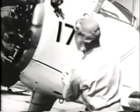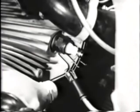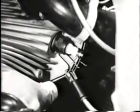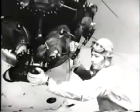At this point, you glance quickly at the back of the engine to be sure all is well there. What do you look for? Wires which have become detached, cracked cylinders or exhaust manifolds. Take hold of the carburetor. Try to shake it. If it's at all loose, the plane isn't airworthy.